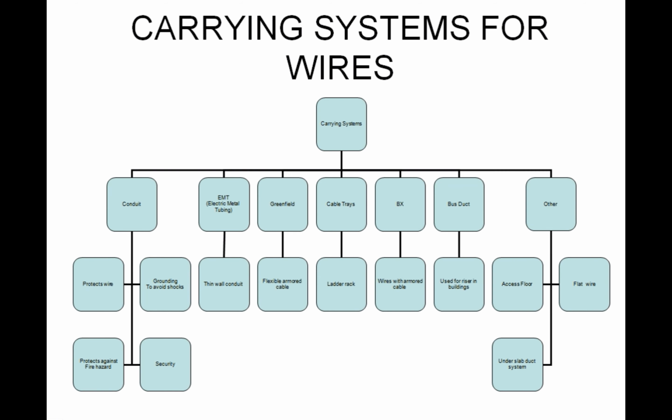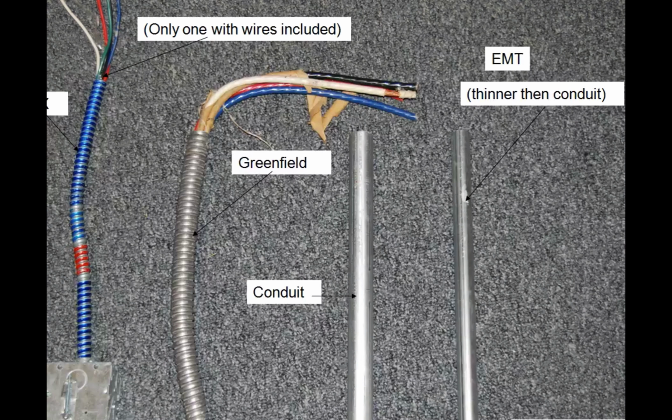All right, so other uses, there are access floors, much like the subfloor where you have your cable trays. You can also have a basically hollow access floor that you can run whatever you want under, if there's no other equipment or anything else that needs to be put into that floor. There's flat wiring that's very similar to the small armored cable and small armored wiring, and we'll take a look at some of that as well.